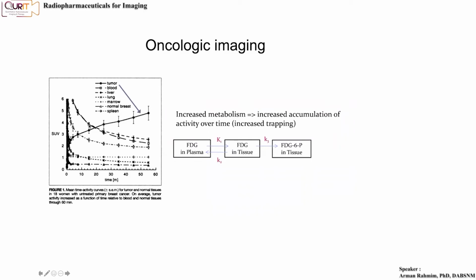And so it starts to go down in other organs, whereas it starts to accumulate in, for example, tumor. So that's why a patient in the clinic tends to wait for about 1 hour when they're undergoing PET imaging. They're injected at time 0, but then they're imaged at time 60. That's why we have waiting rooms.